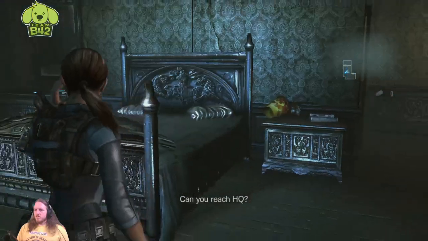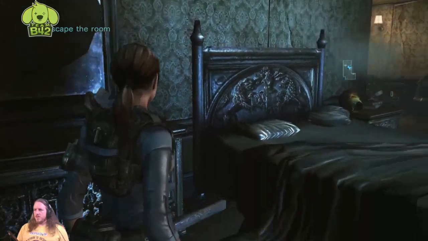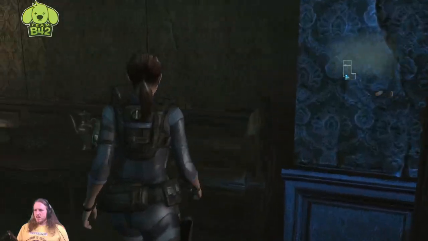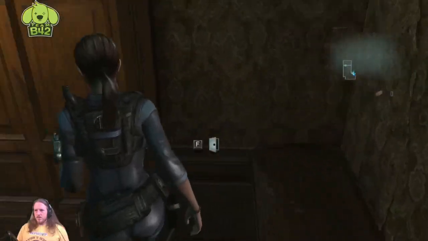Can you reach HQ? No, comms are out, it seems. We should regroup. Yeah, I agree. Do I have my scanner? I don't have my scanner. I don't have my gun. Oh, this is not good. Do I have a knife? Nope, don't even have a knife.